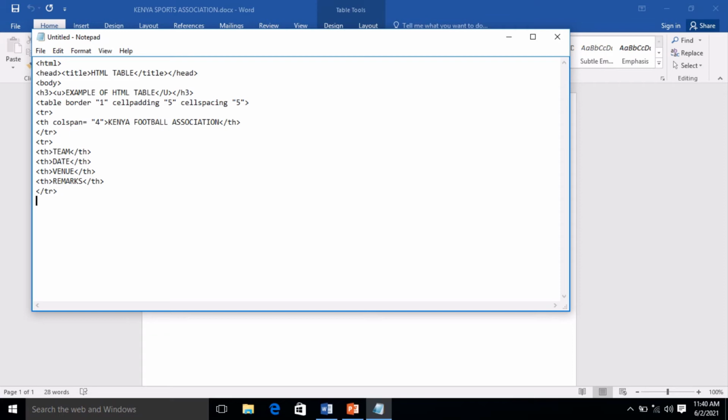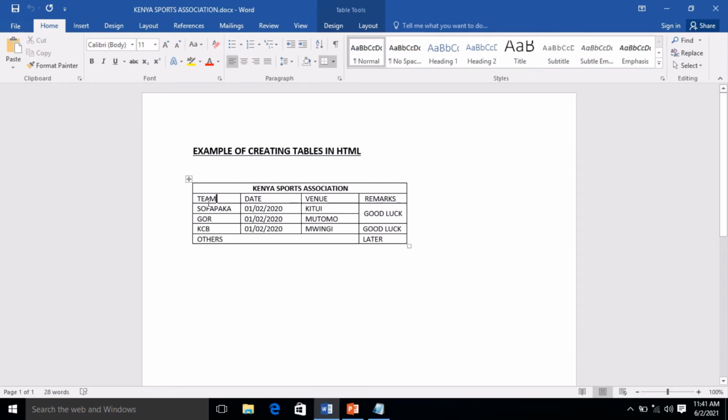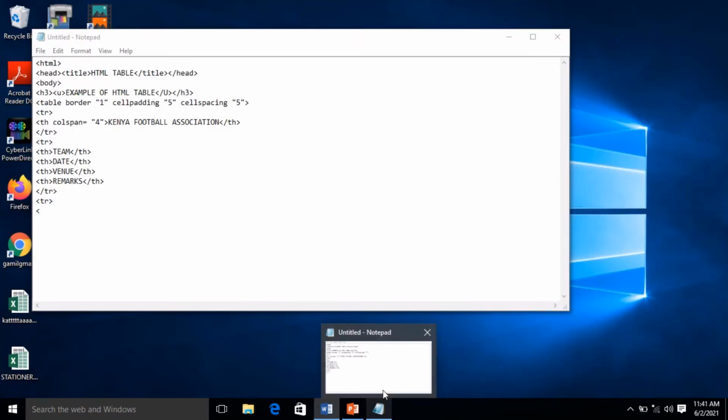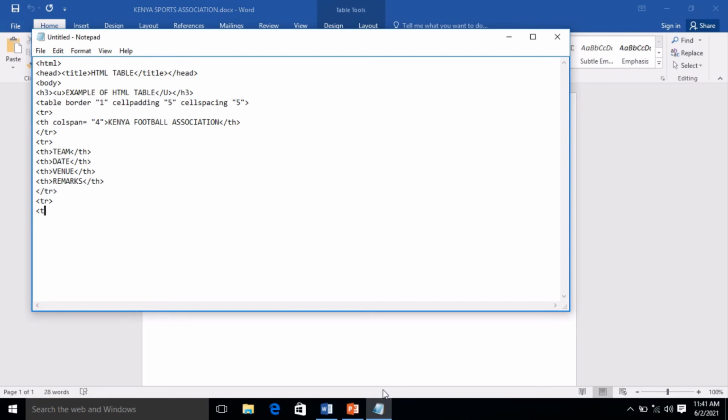Then we start another table row. And inside the table row now, where we have Sofapaka etc., instead of using a heading, in this case we use a table data. We use a table data.